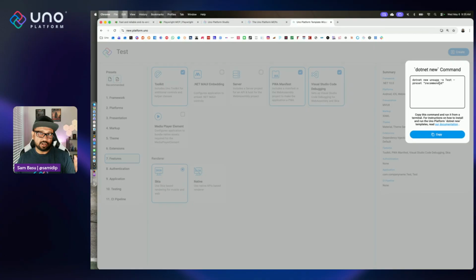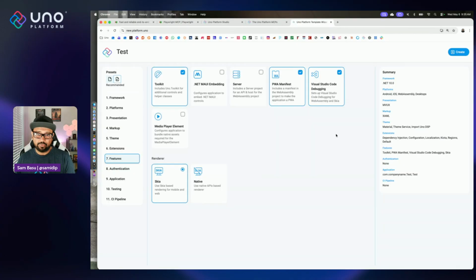So it gives you like a .NET CLI command, so you can go run this anywhere. And so the recommended is selected here. You can also start with a blank. And again, all of this is also available to you inside of Visual Studio. So you can do File, New Project. It's an extension. It's going to give you the same wizard, and there is an extension for VS Code as well. But this is kind of the basic command line way of getting started.